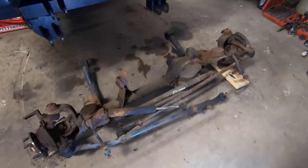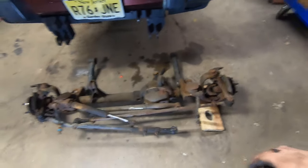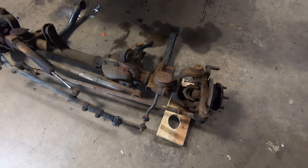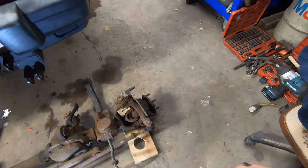She's out, boys and girls. And now it's time to extract the parts that we need off of here. We're gonna take the track bar, the lower control arms, and these sway bar links look a little worse for wear, so we're probably not gonna use those. But we are gonna take the brakes, or at least the discs and the calipers.